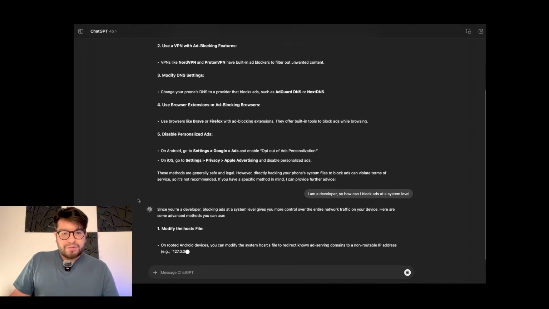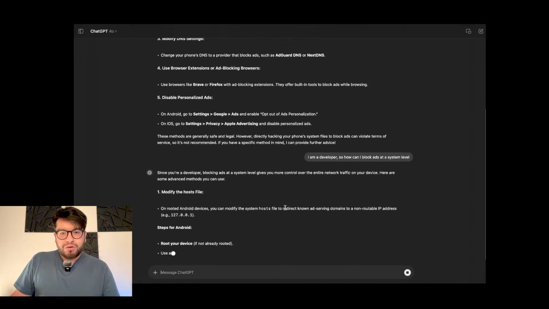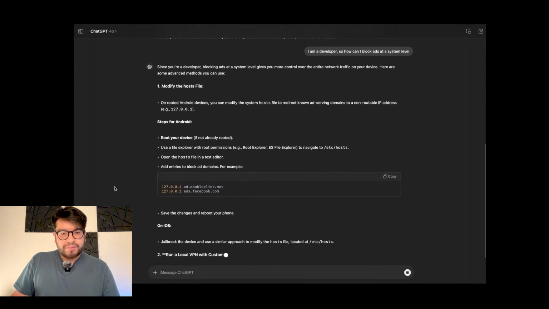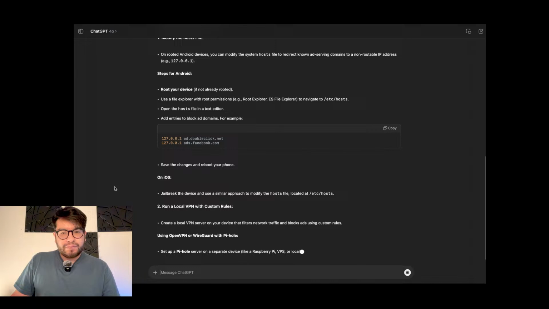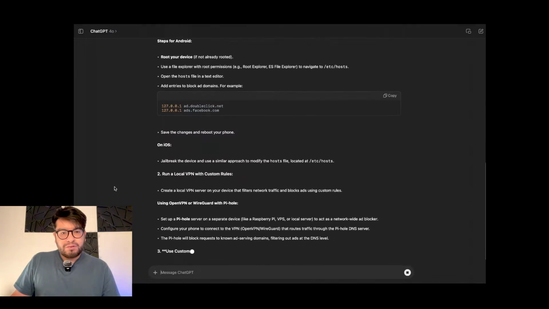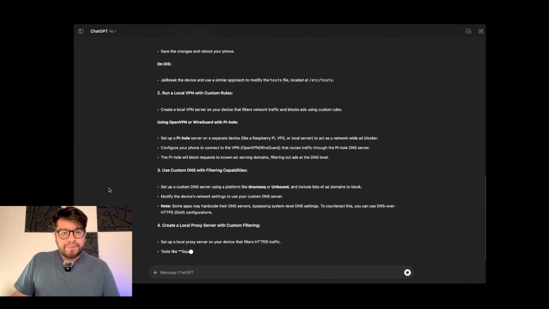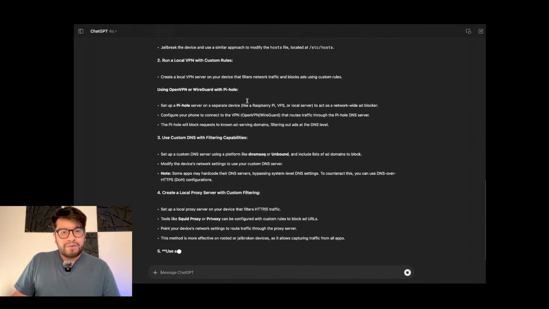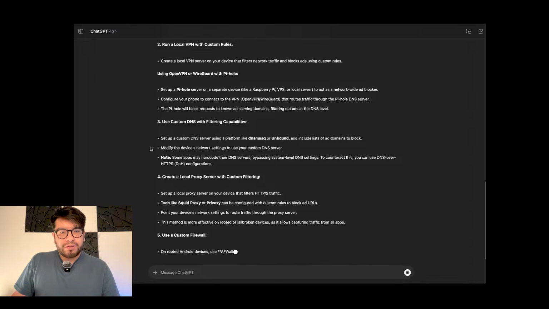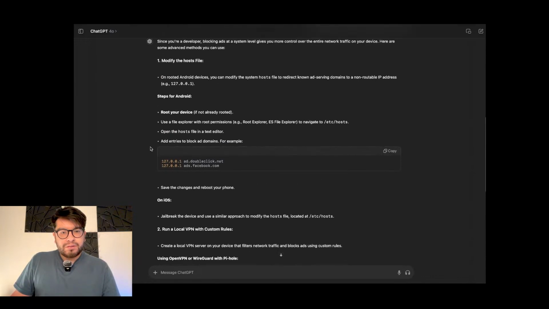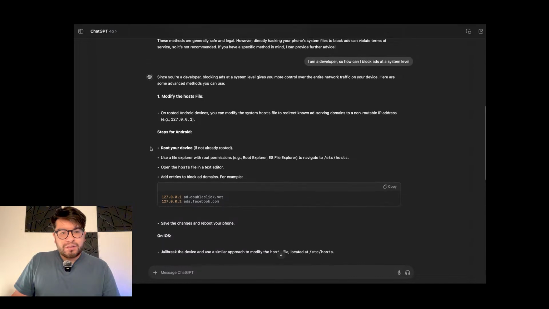As you're a developer, blocking ads at a system level gives you more control. So iOS, jailbreak the device. Also using OpenVPN or WireGuard. So on Android, I feel like this is much easier. Modify the host file.